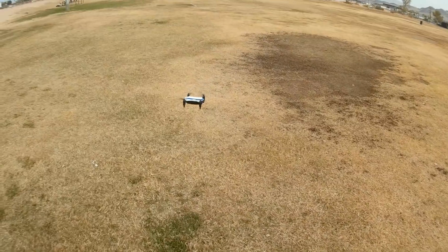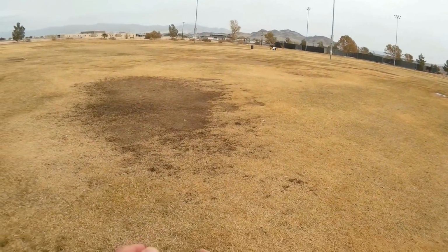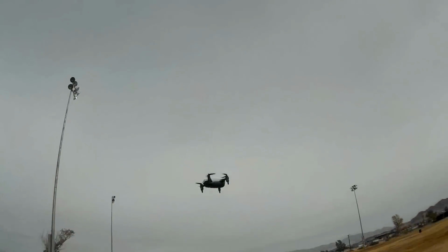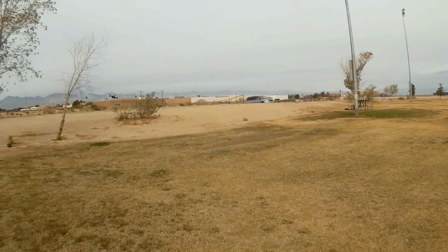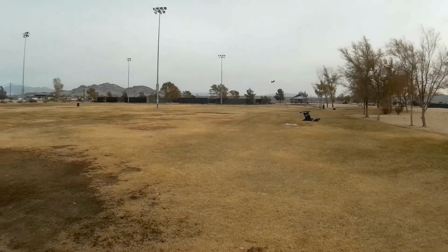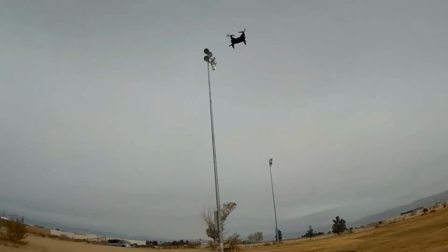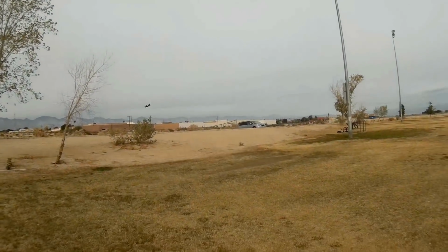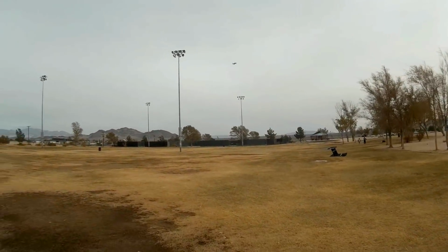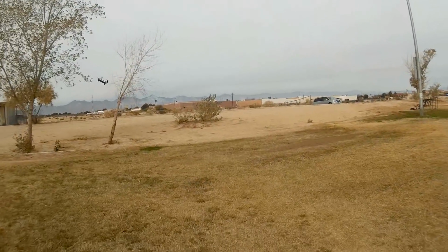Okay, let's go to higher rate. Actually, not too bad in high rate either. Flip it. Very good flipper. Can we do a running flip? Oh yeah, we can do rolls. Third rate. The yaw doesn't seem to increase much, but we get much greater pitch for higher speed. Not a bad little flyer.